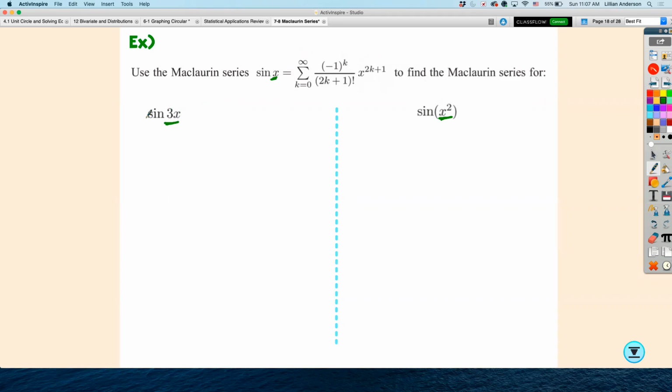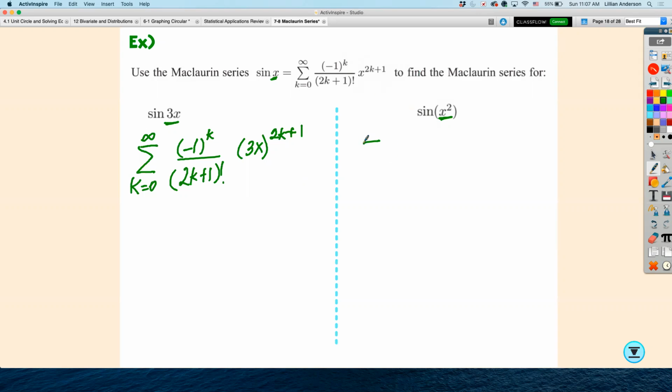So we are going to substitute in a 3x everywhere we see an x into the Maclaurin series for sine x, because we're trying to get sine of 3x. So that's going to be what you see on the board, what I'm writing. This doesn't change, but this part is now going to be 3x, and we're going to raise it to the 2k plus 1 power. Now, because this is a 2k plus 1 power, essentially, yes, we would apply the 2k plus 1 to the 3 and to the x, but this is the most simplified way to write it, and that would be our answer.